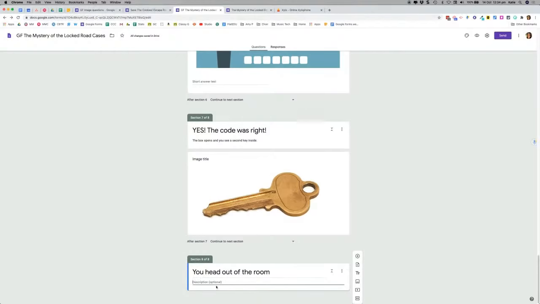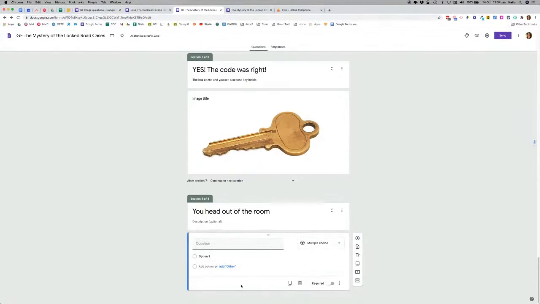Now, you could put more of the story in the description section. And then if there's a clue that the students are going to answer here, you'll add a question inside this section, just the way we've been adding the other questions. So this question might be, I don't know, one of those identify which one is the treble clef type questions. And that could be the thing that successfully gets them on to the next part of that escape room. So adding sections is a really useful thing.